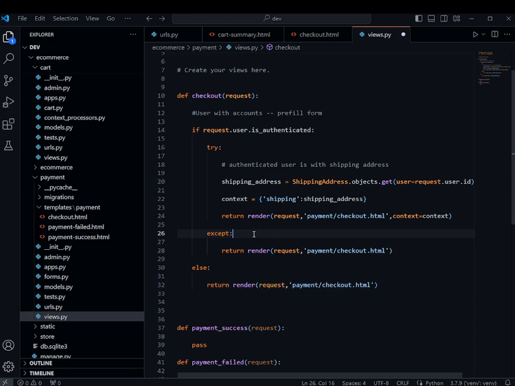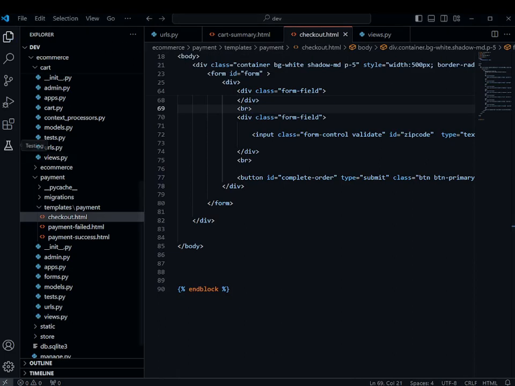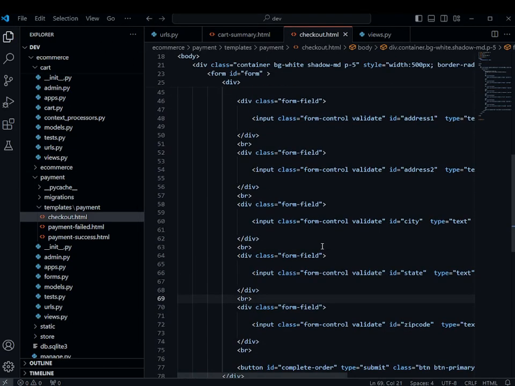Here just comment it out: authenticated user with no shipping address.